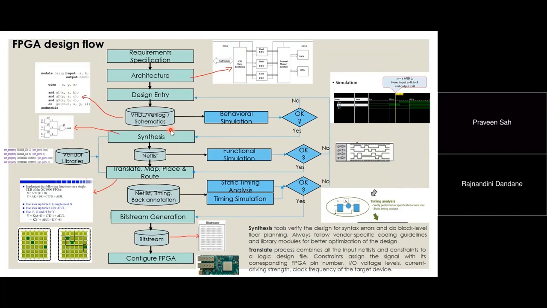So you understood overall what FPGA is, why, how it works, how you configure FPGA for different functionality. With that, how does the design flow happen when you are doing any FPGA hardware? You will have a requirement specification, either from customers or from whatever industry you are working in, whether it comes from your manager or any technical requirement. So you will have a technical requirement. Based on that technical requirement, you will create some kind of architecture.